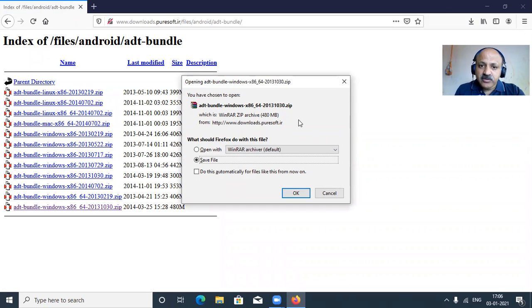My OS is Windows 10 on my laptop, and here you can see the 480 MB size.